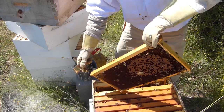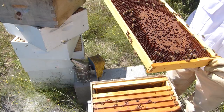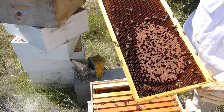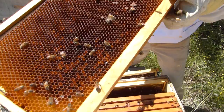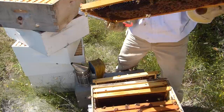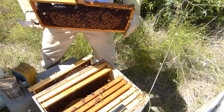This is brood right here — this is a pattern of baby bees. You can see some of it with the white, that's a maturing larva. The capped ones have larvae that are growing up and are going to pop out as full-sized bees. I'm curious if they did swarm — we would see some queen cells. There's a queen cell right on the bottom, and there's one on this side with a larva in it, so that might be a developing queen. This hive very likely swarmed.